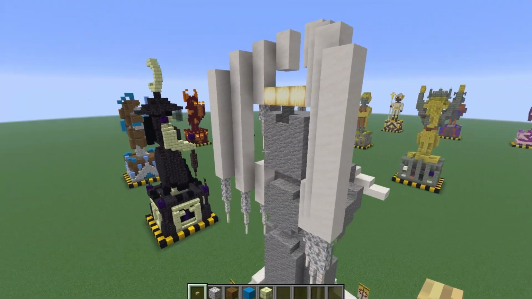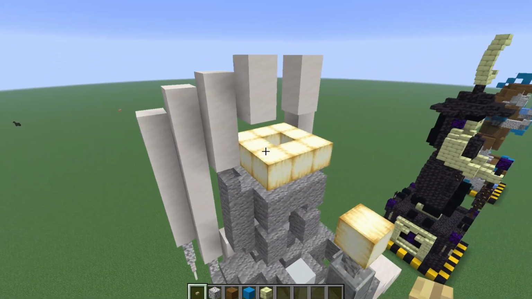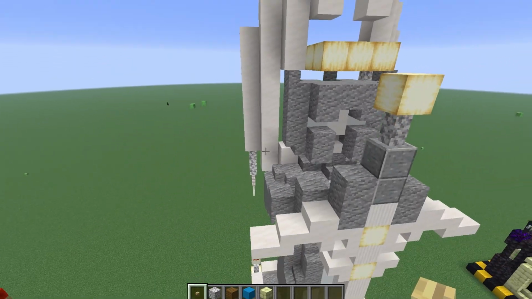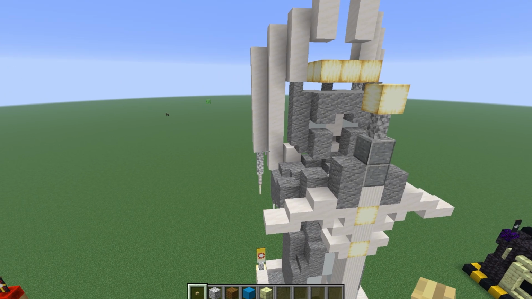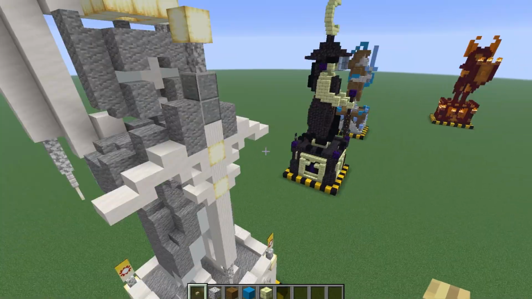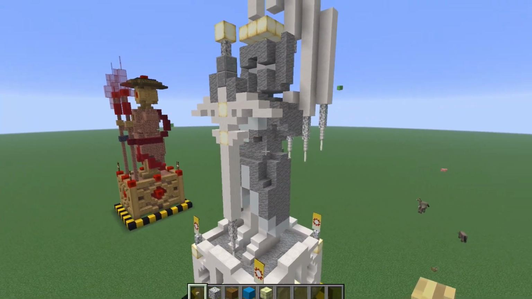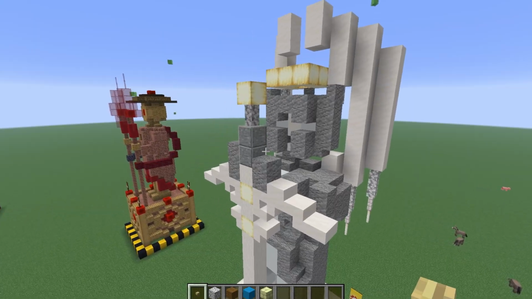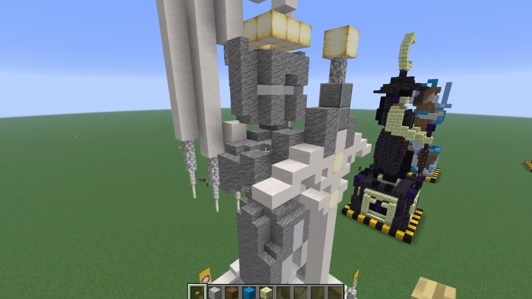As well as sporting some decorative wings and an entire 8-block halo supported by a singular andesite wall. This is also one of my favorites, and one of the reasons why is just how angelic everything is. Admittedly, this guy also went through a few different iterations.